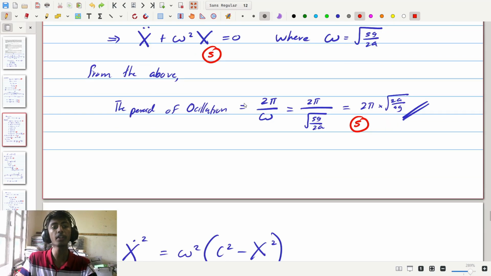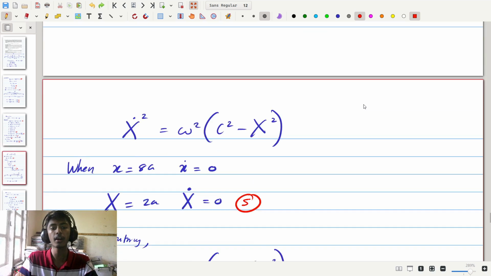And then when you use this to find the period of oscillation to be equal to this, when you either write 2 pi by omega directly or you substitute and write the final answer, you get 5 marks. For some reason here, they'll accept 2 pi by omega as a correct answer instead of having to substitute and simplify all the way down.